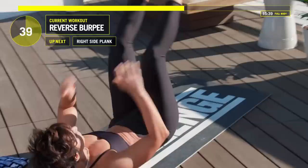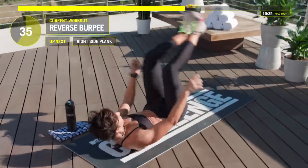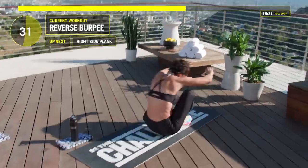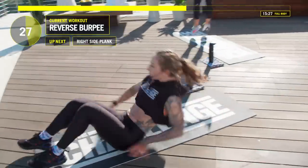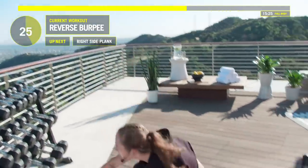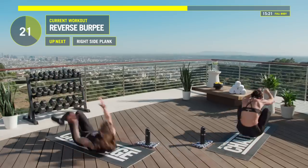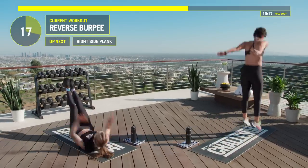Here we go. Woo! You got it, Nicole. Come on. Keep going. It's final time, baby. We got our foot on the gas. There's no stopping now. Woo! 25 seconds left. Nice. Here we go. 20 seconds left. Go. Go. Go. Woo!